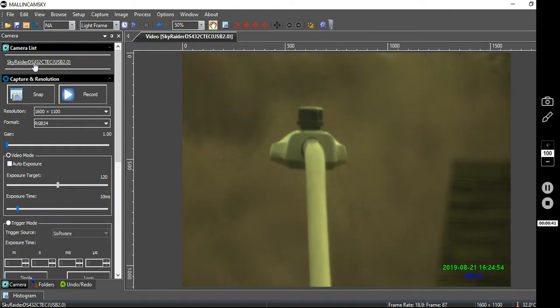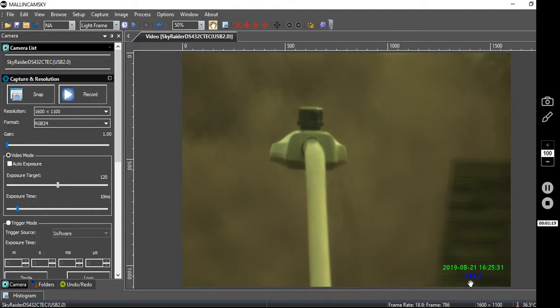on the screen. Now you may notice at the bottom, most people don't normally see this, but this is something that MallincamSky can do. It has the ability to record in the image and in the videos the actual date and time, and you'll notice these blue numbers which are hanging around 970 and stuff like that. That tells you what it believes the focus is. The higher the numbers, the better it believes you are in focus.